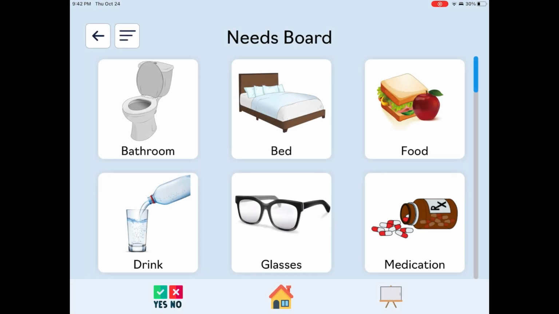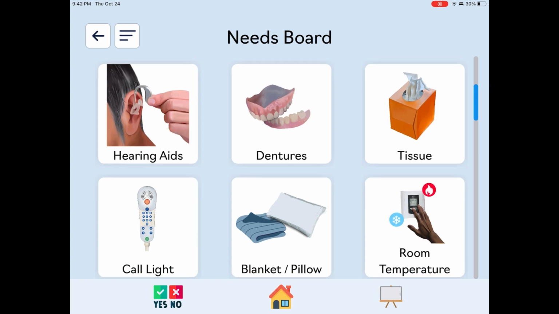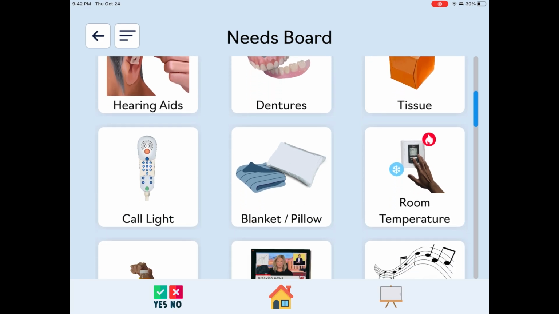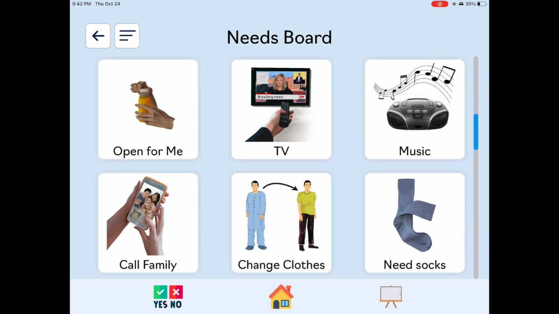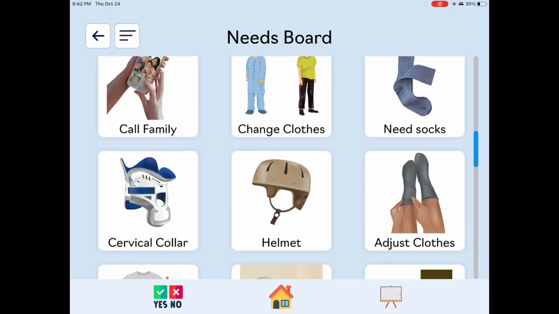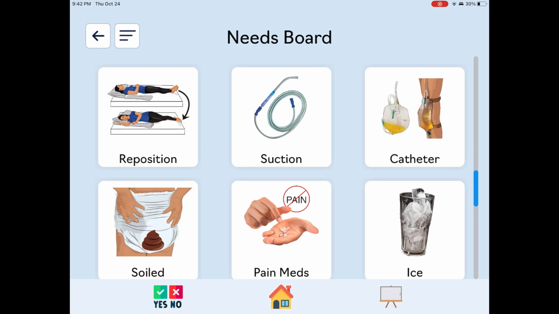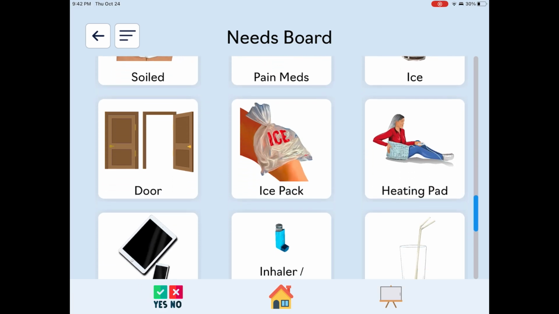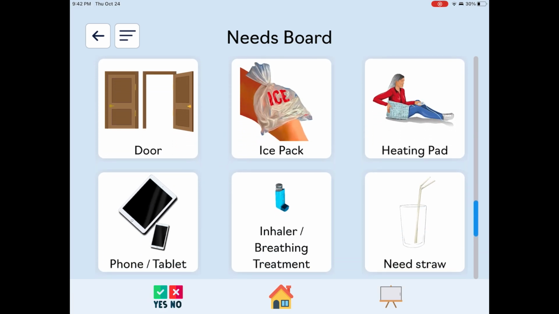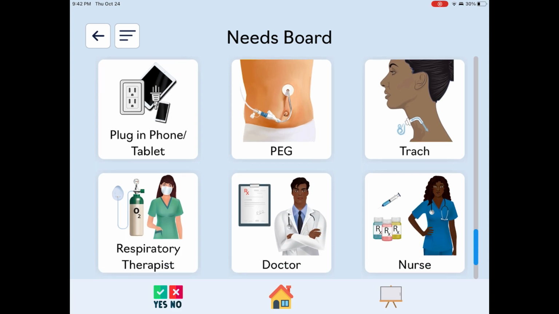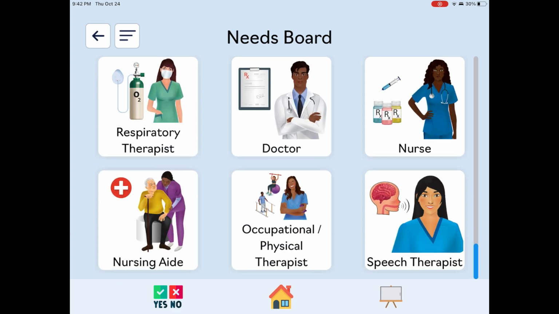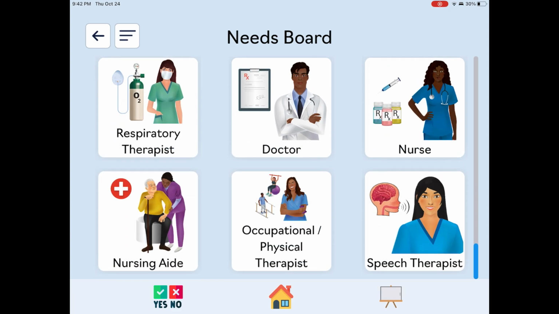We often see printed communication boards given to people with aphasia and other communication barriers when they enter the hospital. Although they might be useful, communication needs are seldom one size fits all. As a result, these communication boards often go unused. The needs board within the MedConcerns app is more customizable. Users can change the number of icons per screen for easier viewing, and they can remove icons that don't pertain to them.